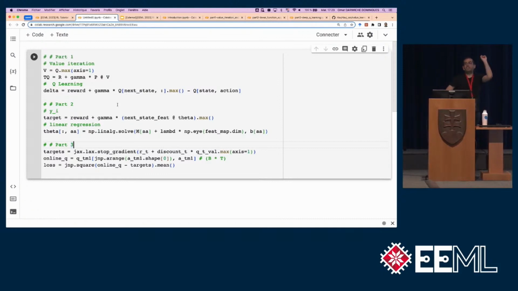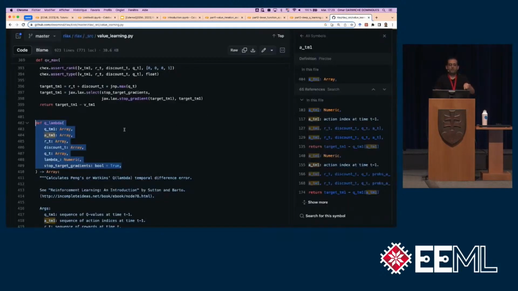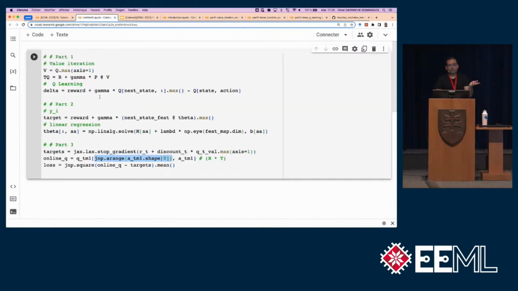And by the way, these things can be quite annoying, right? So you saw that I had to include these indices here. One thing that's cool about JAX, you can write the loss function assuming that you don't have the batch dimension, then you vmap over it. So the loss functions in RLX, you need to vmap them. I'll post a solution with that later. Here it's easy because you only have 2 dimensions, but if you start having batch and trajectory size dimensions, vmap can help you avoid some bugs.